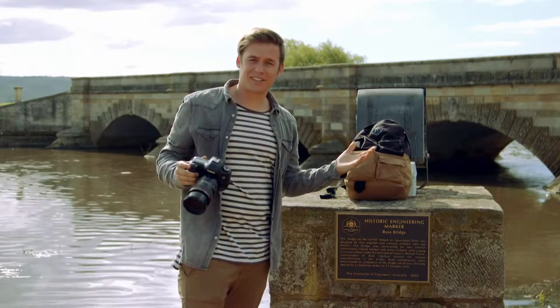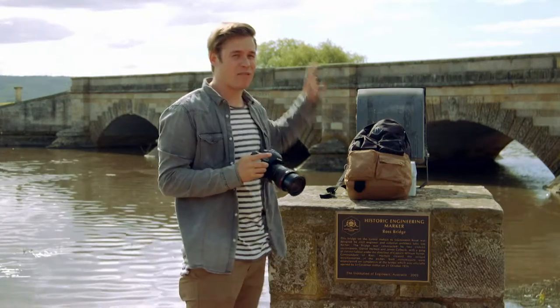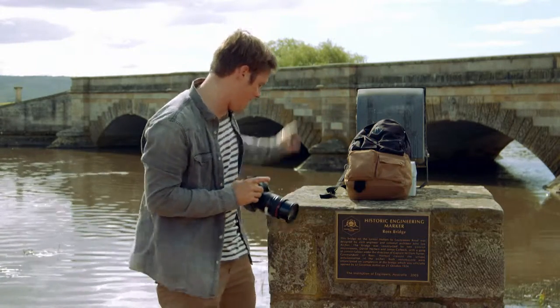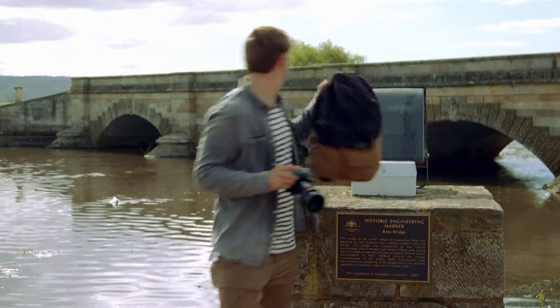Take photos of street signs and landmark signs because when you get home and you cut it all together, you might forget that that bridge there is actually called the Ross Bridge, which was built in 1836. It's a really old bridge. It's beautiful though.